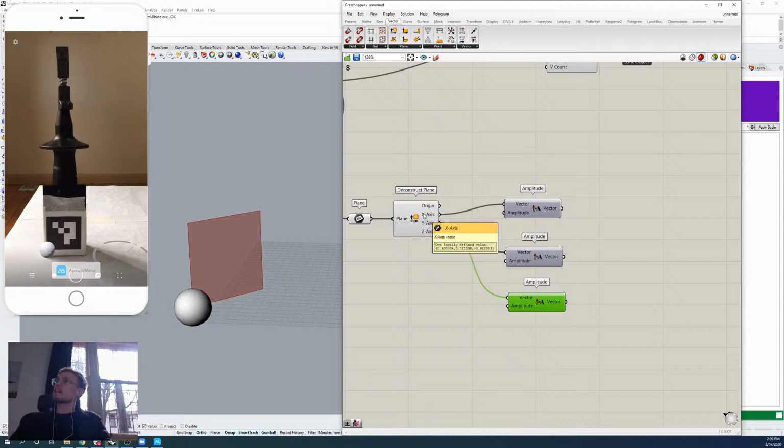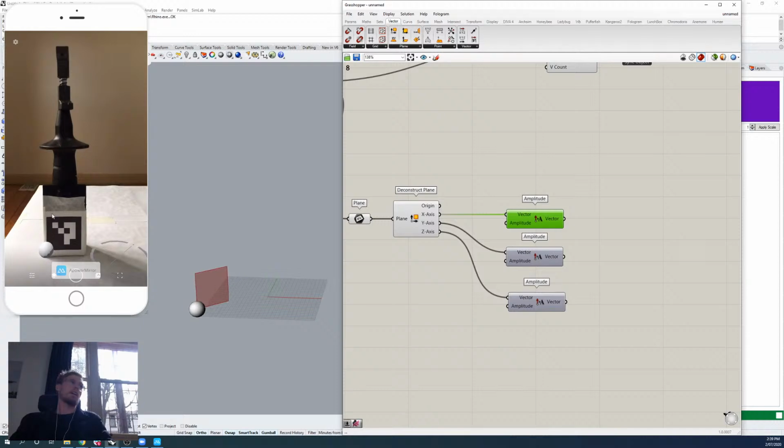Basically, these vectors currently are outputting vectors with a length of 1. So that's 1 millimeter. If I were to move this sphere up by these vectors right now, they would only move up 1 value. The amplitude component is going to allow us to move it up by a customized value that we specify ourselves.